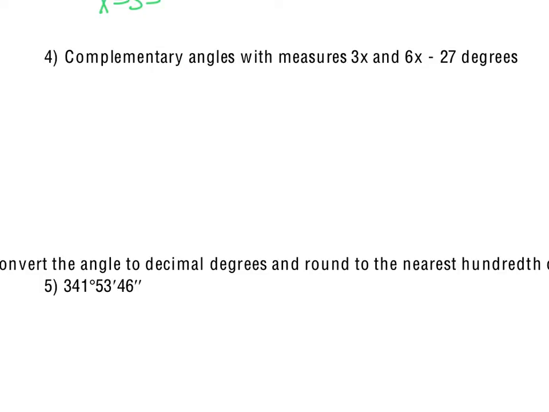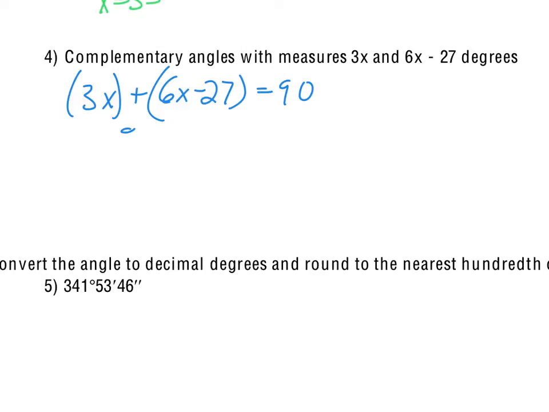With number 4, it's similar to number 3, except we have complementary angles. So kind of just making sure you understand the difference between complementary and supplementary, while at the same time giving us some kind of work to do as well. Again, parentheses just around the different angles for emphasis. We get 9x minus 27 equals 90. We would then add the 27 to the 90 and get 117. And then we divide that by the 9 in order to find out that x is 13.